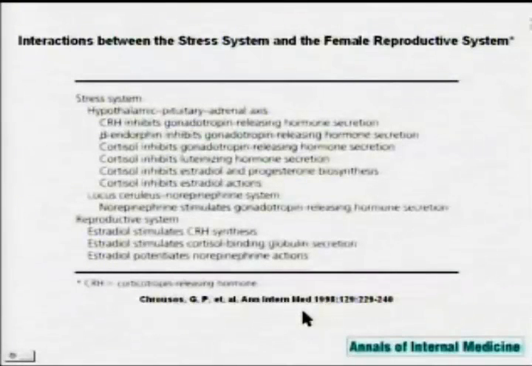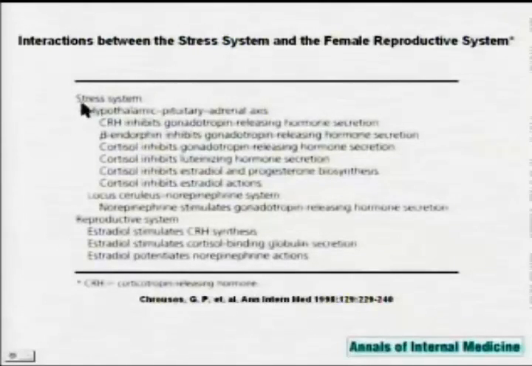This slide is taken from one of your assigned readings, the HPA-HPG interactions between stress, the HPA system, and the female reproductive system, the HPG system. It is an article in the Annals of Internal Medicine by Chrousos et al., published in 1998, but still a very good review article. Remember, we're going from textbook to review article to primary literature, so let's get geared up.